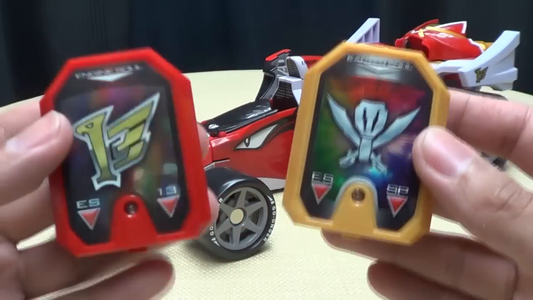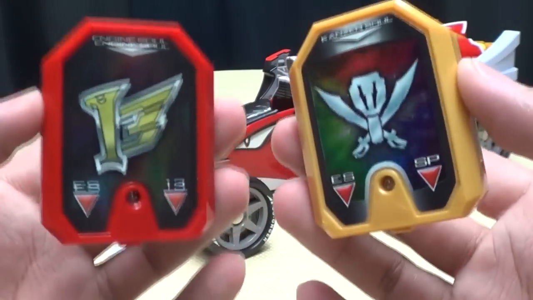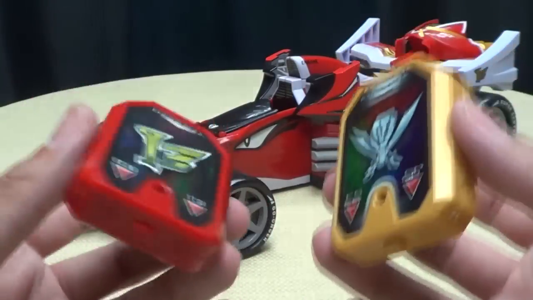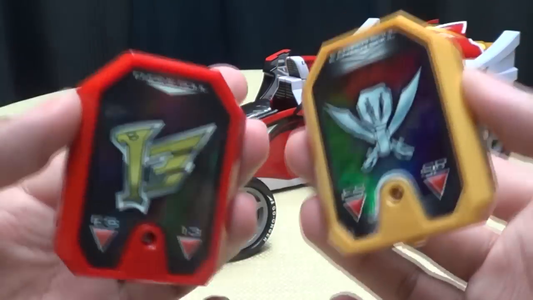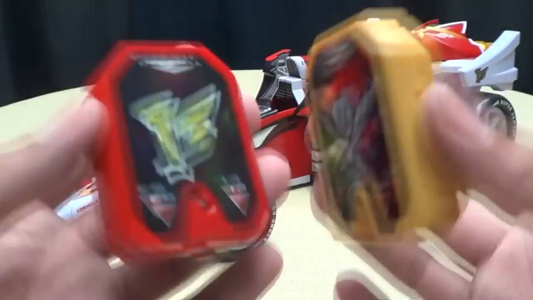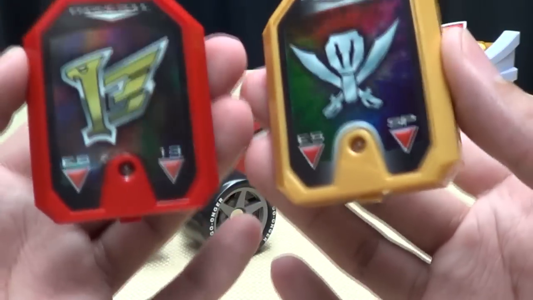These are Engine Souls, and these were the gimmick for Go-onger. And I didn't watch Go-onger, so I don't really know the story behind these. Apparently this is what they used to power their mechas and their weapons, and MACHALCON gets to use them as well as the Gokaigers. So pretty cool. You do get two of them.